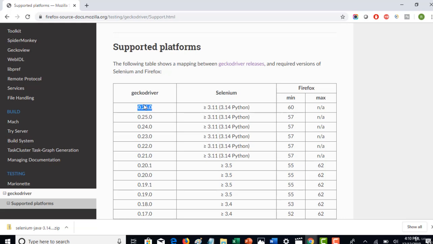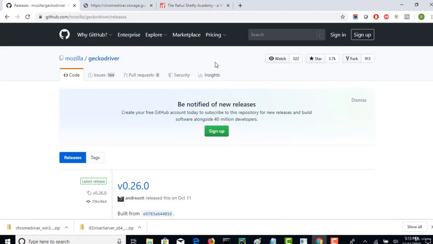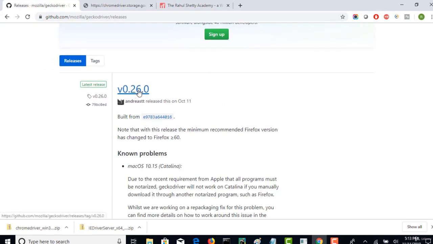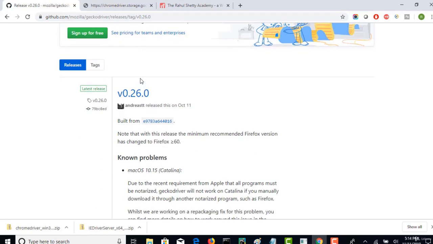So go to the Gecko driver releases link here and see what version of Selenium you are on. Then download 0.26.0, which is the latest release, and it supports all versions greater than 60. So that should be fine. Hit this link and that will help you download it.